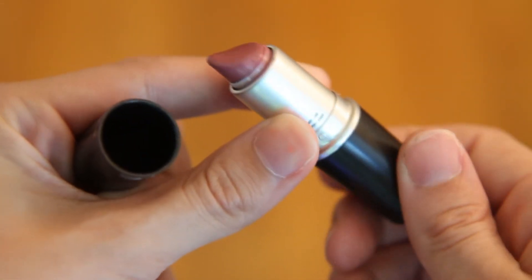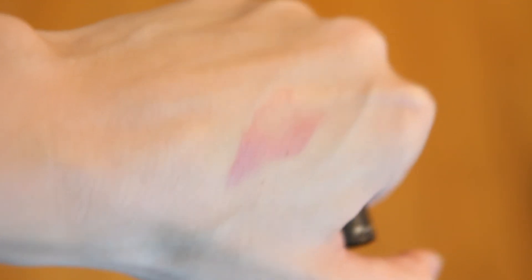Finally, I'm including this last product although I've loved it for way more than just this month. It is the MAC Lipstick in Syrup and I am on this tiny little nub and I don't want to use it because I love it so much — but I know I can just go purchase another one. It is by far my most worn lipstick and I've never gotten anywhere close to using up a lipstick like this one. It is a really nice plummy shade without being too in your face.